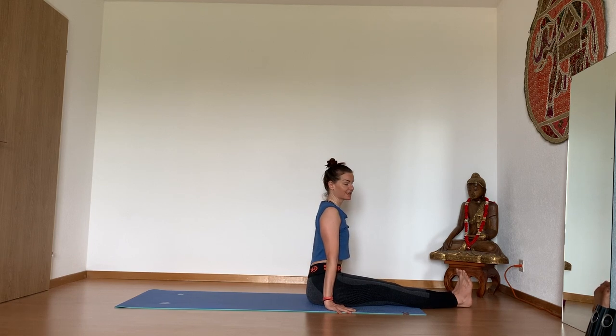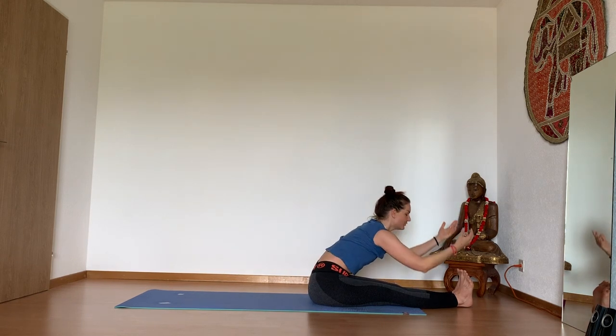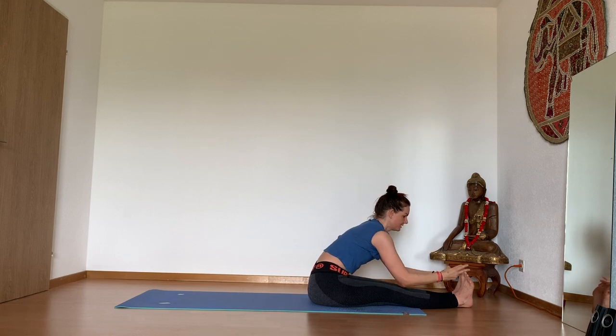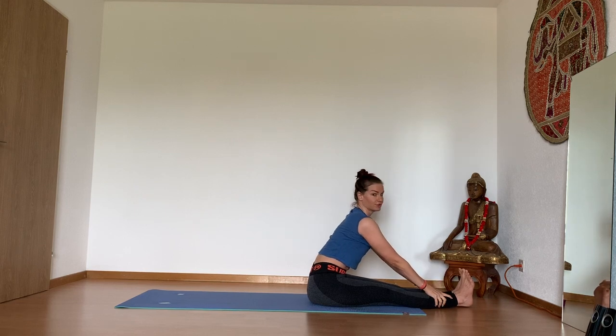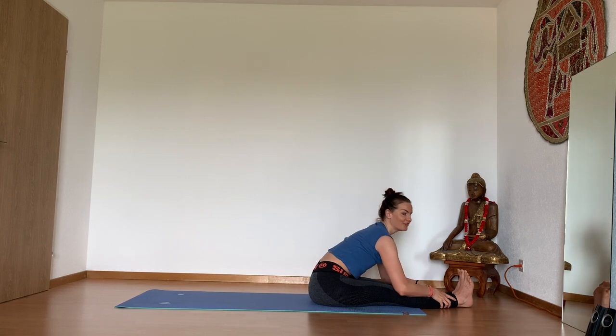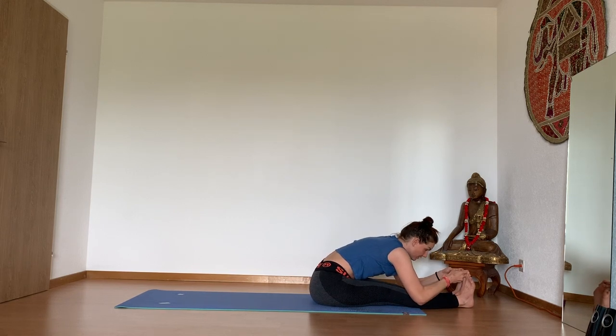Now keep that connection. Inhale up. Paschimottanasana. You can grab the yogi grip with these two fingers, your big toes. If this is not available, just catch your legs. And now exhale front, long back. Keep your belly engaged and relax your neck.